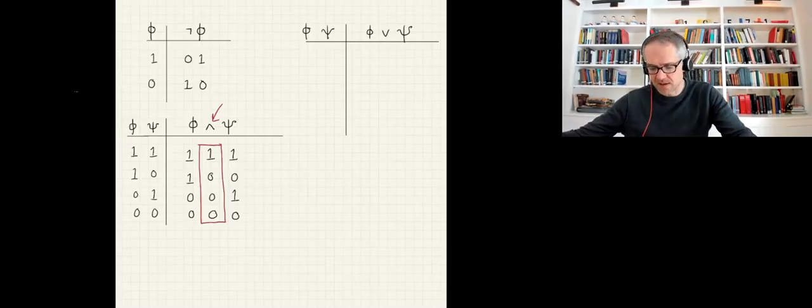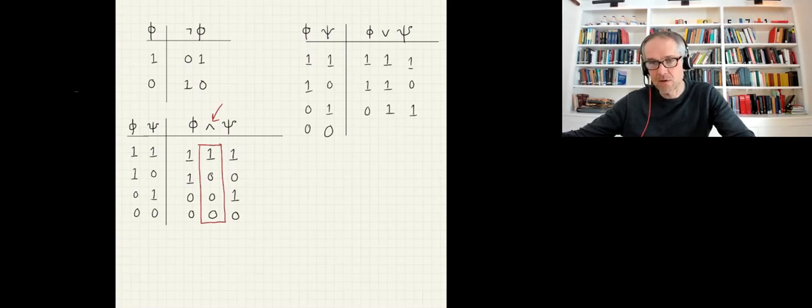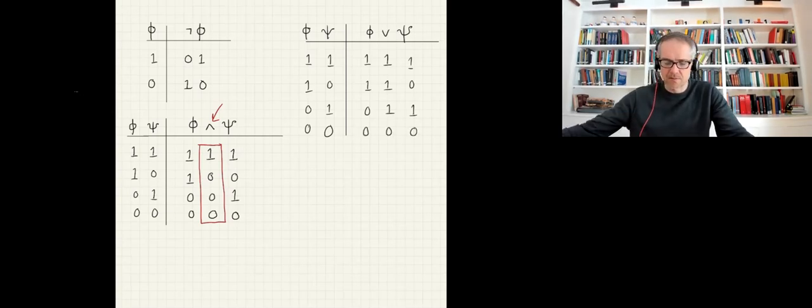One of the two is true, it's enough. Okay, so in the first case where they're both true, it's true. In the second case where the first one is true, the disjunction is true. In the case where the second one is true, the disjunction is true. The only case where the disjunction is false is when both are false.